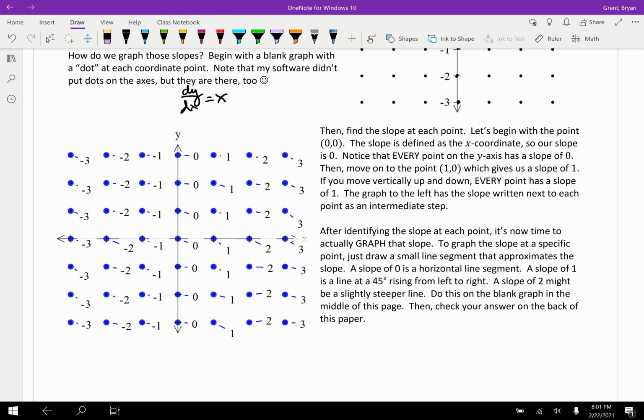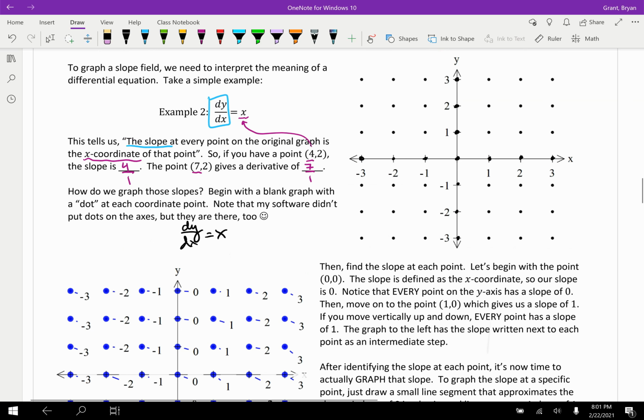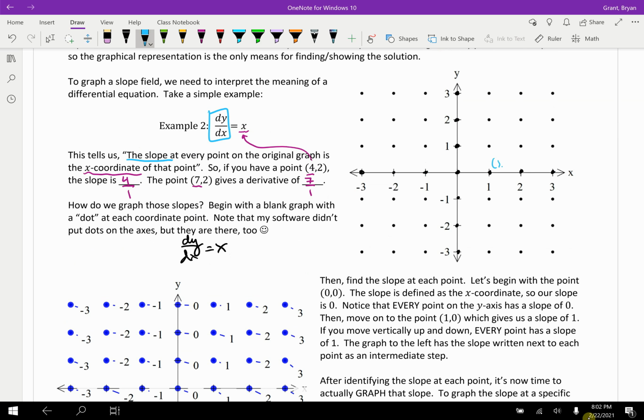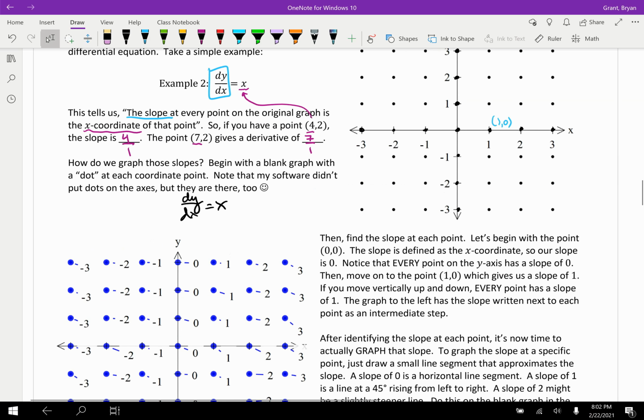All right, well, how does that help us? What we're going to do then is graph a small line with the slope that goes at each point. I'm actually going to use this slope field up here because it's not scattered with all these little numbers down here. I just wanted to show the numbers to show what each slope was. So let's do a few together. For example, let's try the point (1, 0). (1, 0) has a slope of 1, as we can see down below. How do we graph a slope of 1?